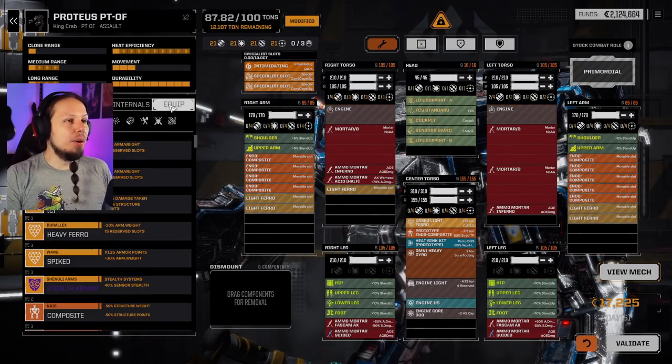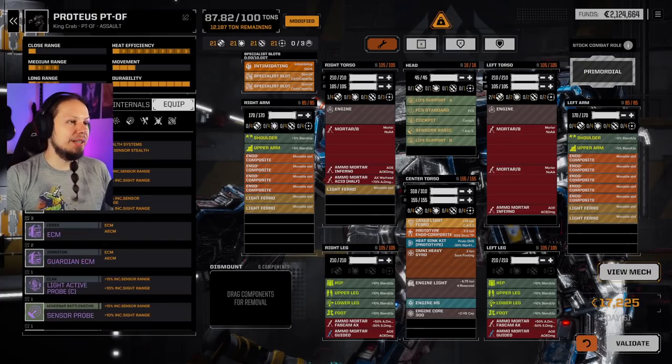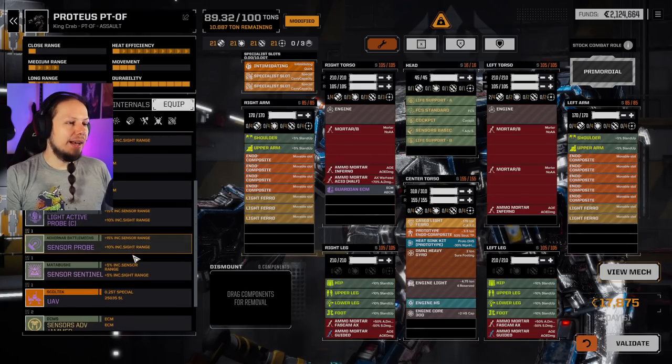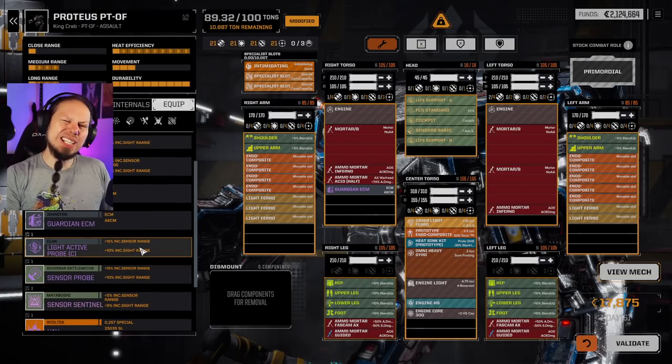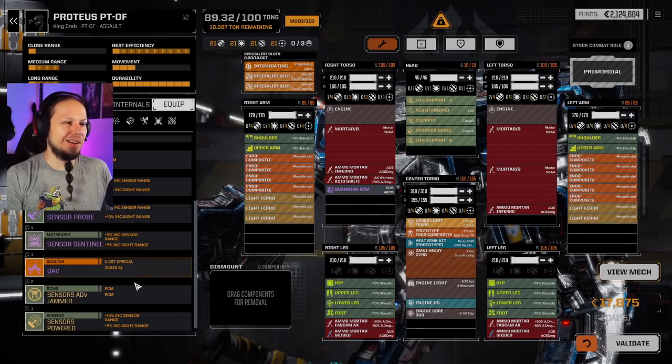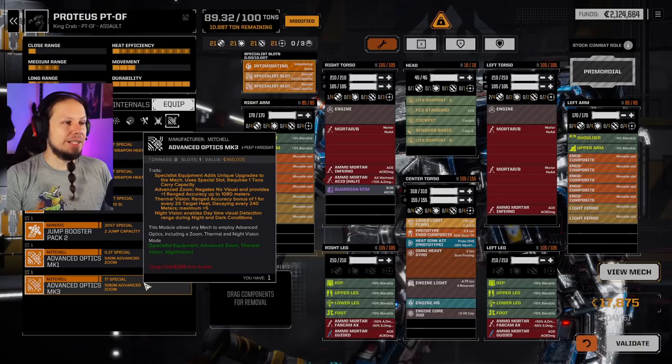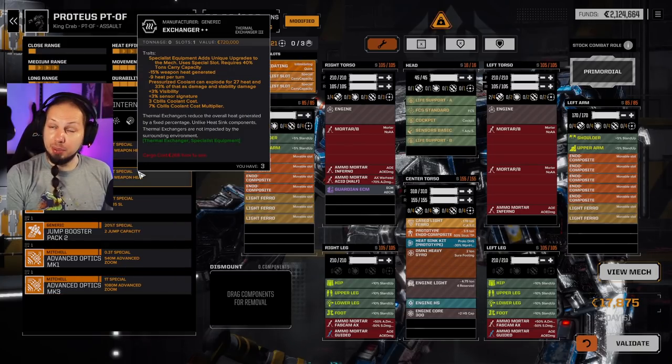Alright, so with the remaining tonnage, we will definitely add something like an ECM. Let's put a Guardian ECM here, why not? We have sensors. Do we need sensors on? I don't think we need sensors on this guy, not at all. The funny thing is we have 2 specialist slots open. We definitely don't need advanced optics. We definitely don't need an exchanger in the build right now.